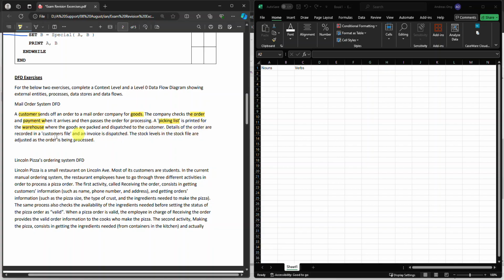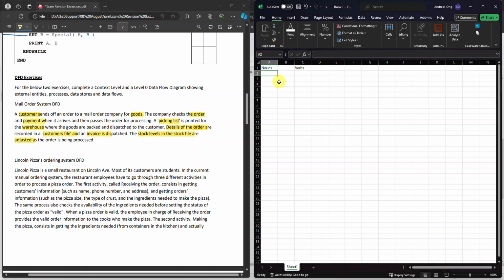Details of the order are recorded. So the order again, we have the order details. Order details are recorded in the customer file, and then the invoice is dispatched. Then we have the stock levels in the stock file are adjusted as orders are being processed.